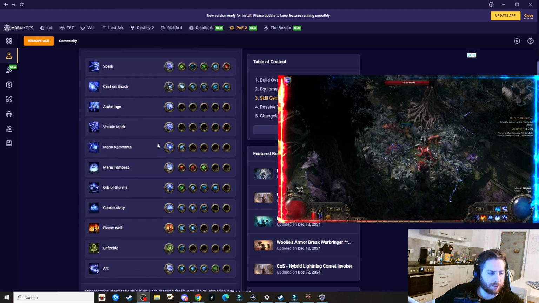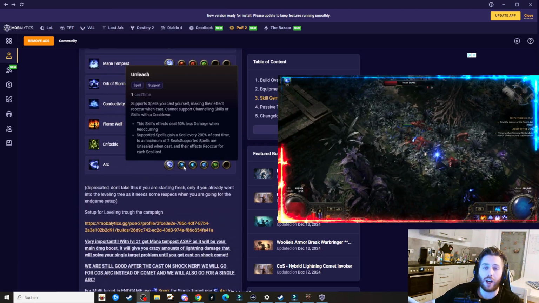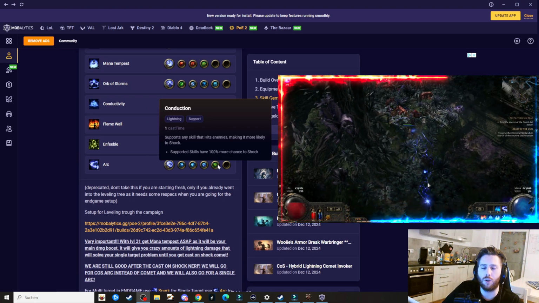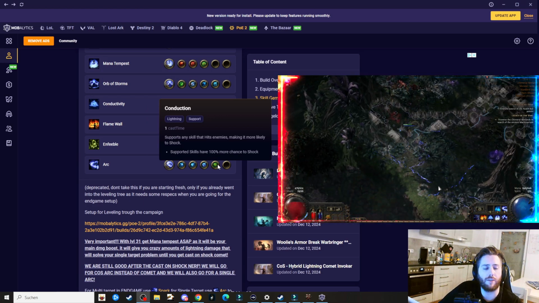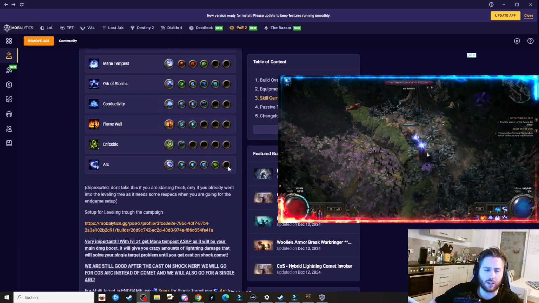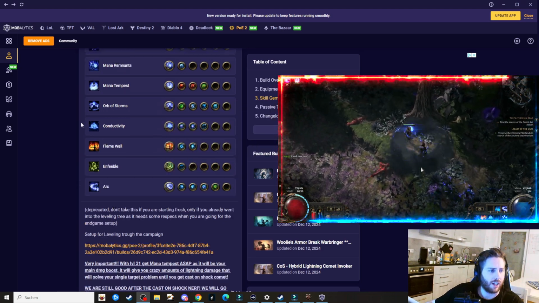For the single target, take Spark with Unleash, Controlled Destruction, Lightning Mastery, and also Conduction with an increased chance to shock, so we have an increased chance to trigger our Comet. And for the last socket, I will still figure out what we're going to need.